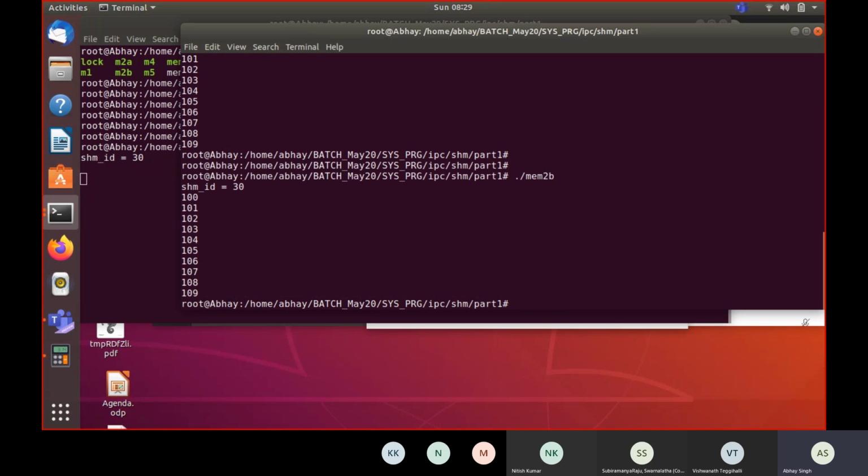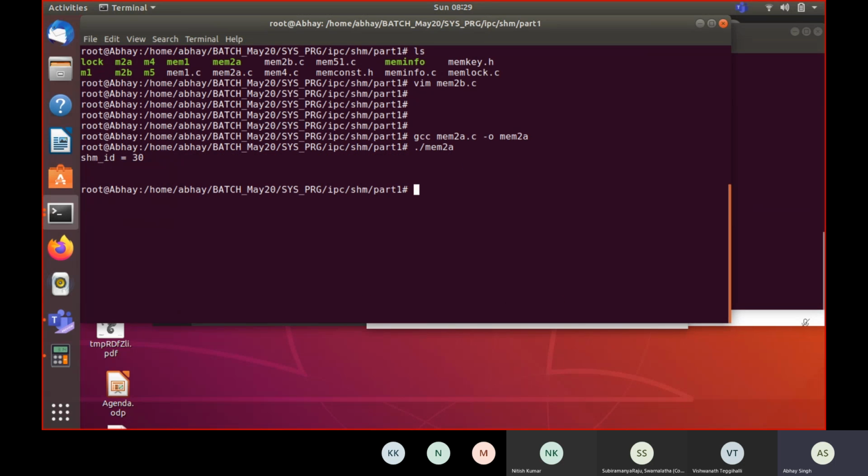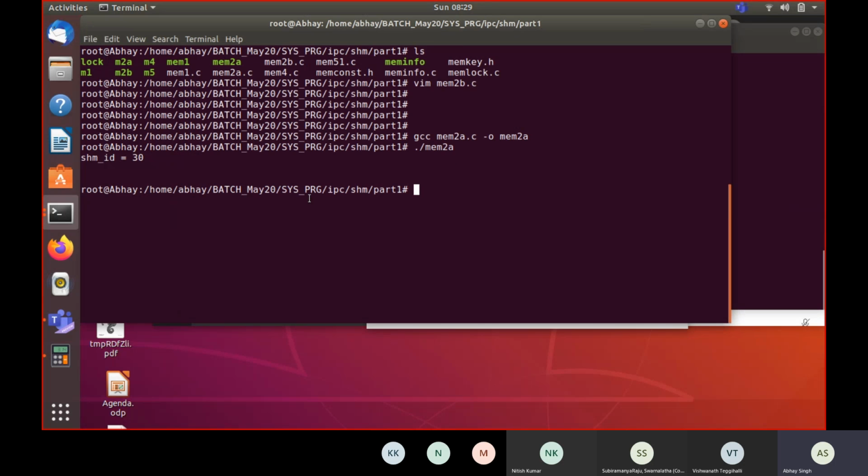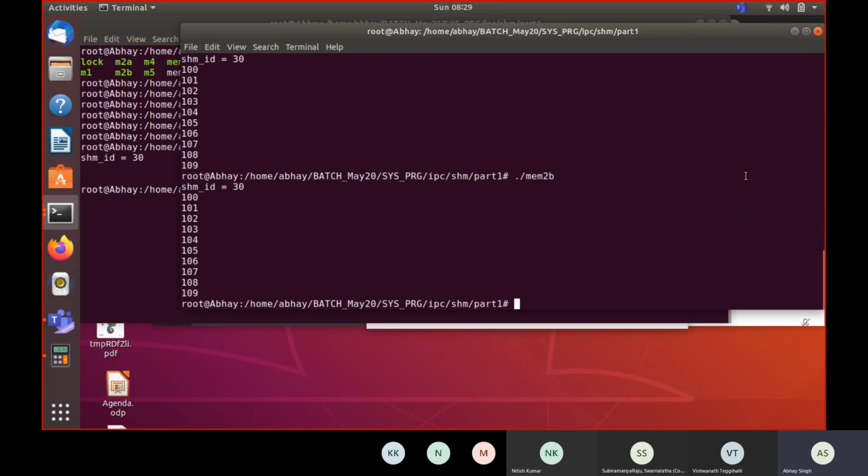Even if I create it, say this has come out now, this is still reading because this has been attached, right? So both processes were attached to the same segment. One has written something and terminated, the other one is still hanging on to that segment, so that is why it is able to read the memory.